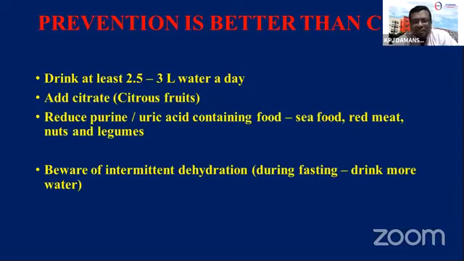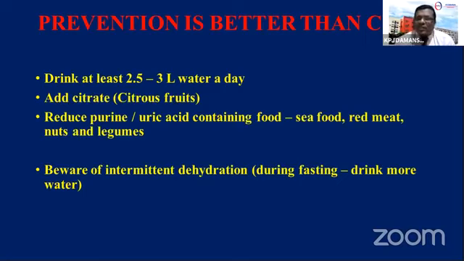In my practice, I always see stone incidence or prevalence starts rising during fasting months, when people are fasting, because they don't drink much water. So sometimes you can drink a lot of water in the night, but you don't drink water in the day, you can have what is known as intermittent dehydration. So suddenly you'll be dehydrated, the urine gets very concentrated, supersaturated, then a crystal forms.